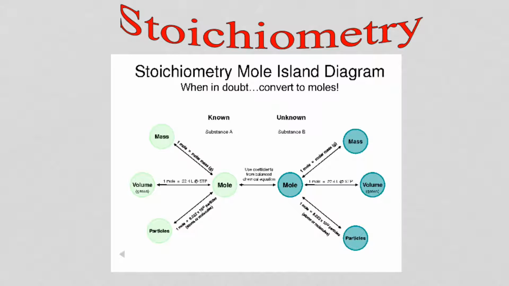Alright, welcome to stoichiometry. This is section 9.1 and 9.2, introducing mole ratios, and then actually finally putting together chapter 7.3 and chapter 8 together to really do what we consider actual chemistry. Now this little stoichiometry mole island diagram helps you see what we're doing here, but I don't expect you to memorize this. The idea is that you're doing the same conversions we've been doing the whole time, and that less memorization and more practice will get you there.